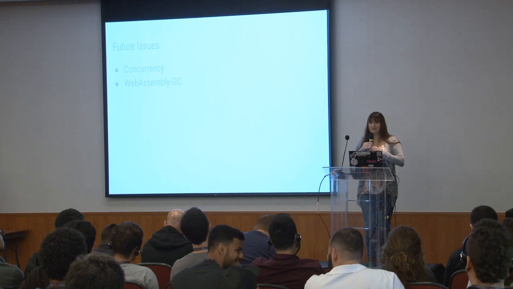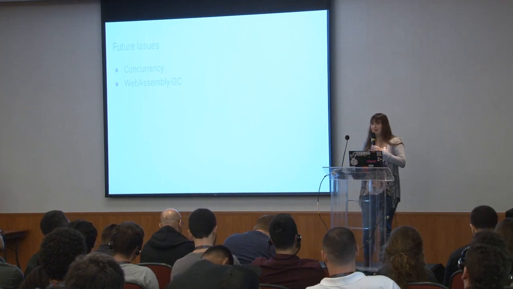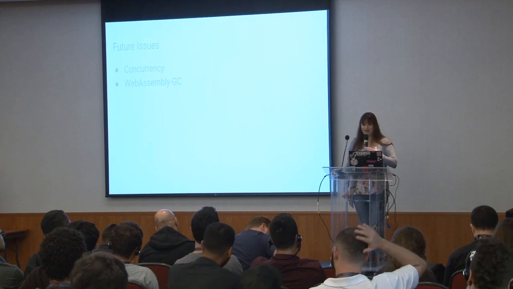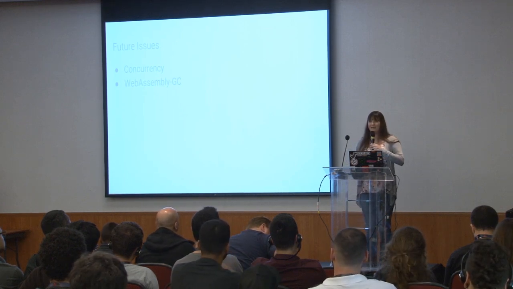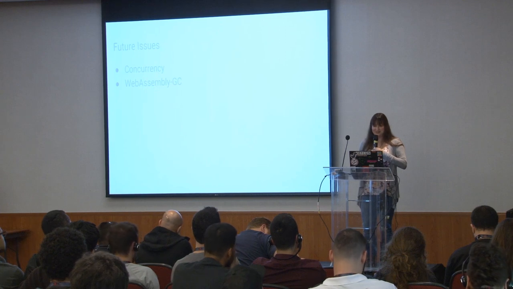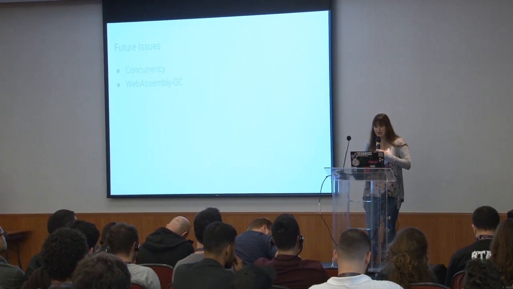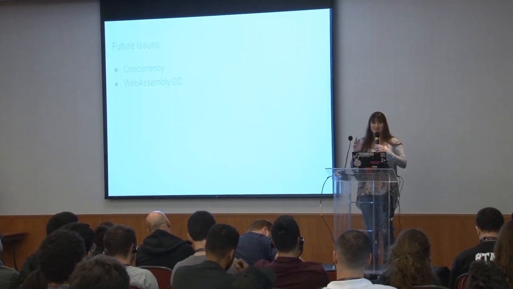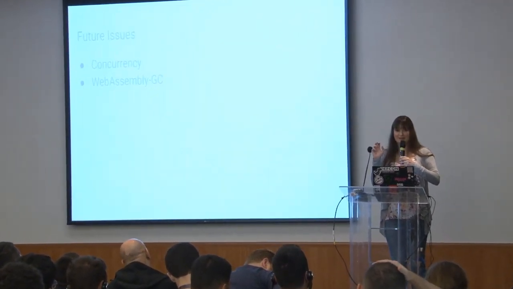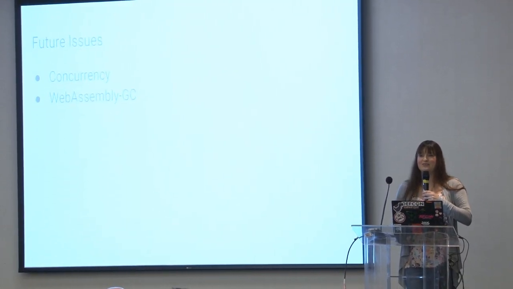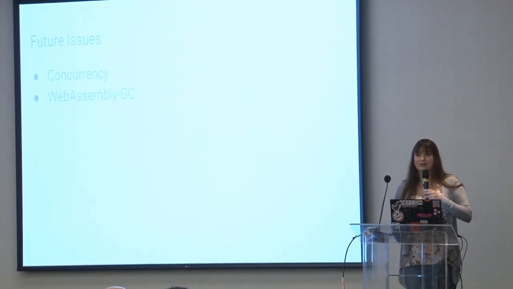And then there's this other feature coming up. Remember how he said they don't have a working JavaScript or Java engine right now because of memory management? Well, they want to fix it by implementing this thing called WebAssembly GC, WebAssembly Garbage Collection. And this will be a feature that allows you to ask for a small slab of memory and have it managed by WebAssembly. And this will make it possible to implement Java, but I think all the good things about memory, like the signal buffers and that sort of thing, are going to go away if they implement this.